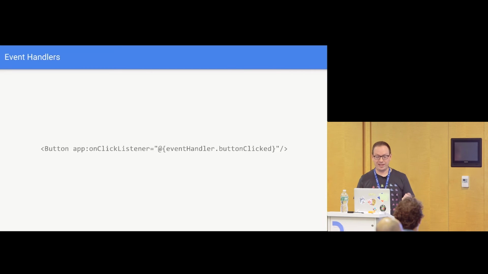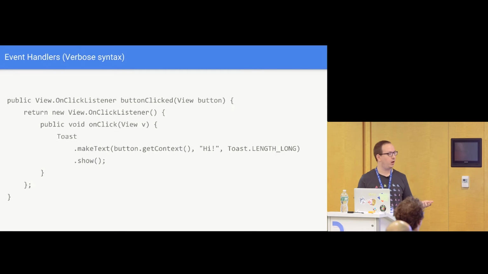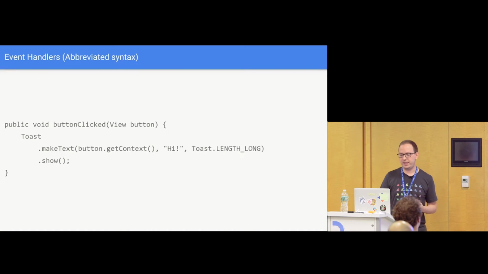Fortunately, the data binding team, again, wants to save us time. So they basically analyze the interface that's required. So the view.onClickListener has to implement this particular interface, which has one method, onClick, that accepts a view. So they took it a step further, and they say, well, if you write a method that has one parameter and it matches the method signature of the event that's required for the onClick event, then you don't even need to return onClickListener. You can just call this void method. So basically, it just encapsulates it for you and makes it very simple to write an efficient click listener.